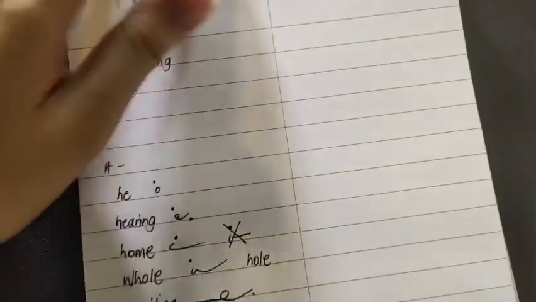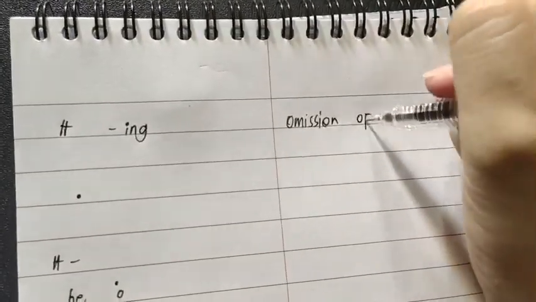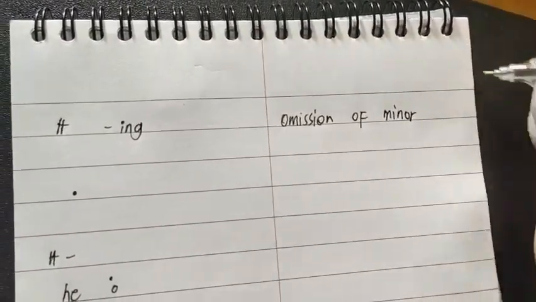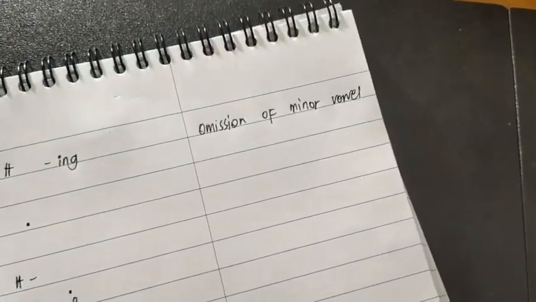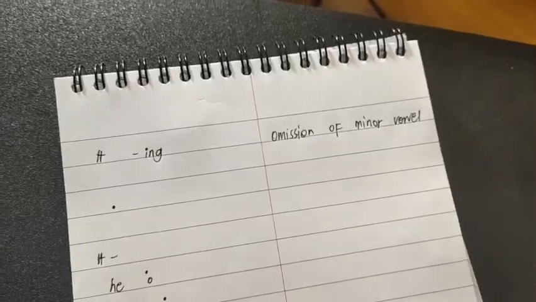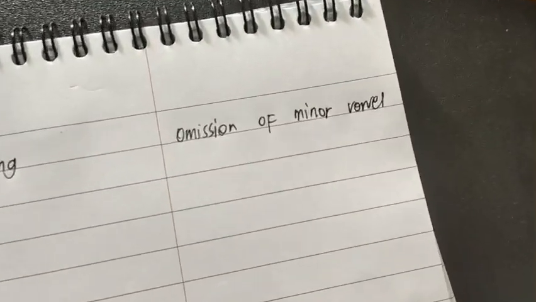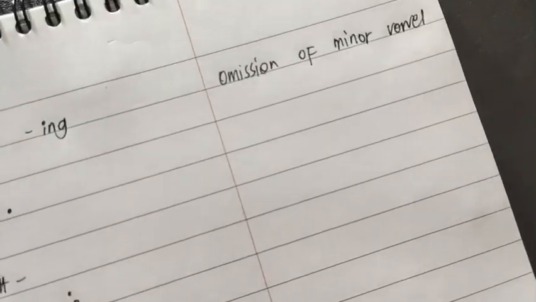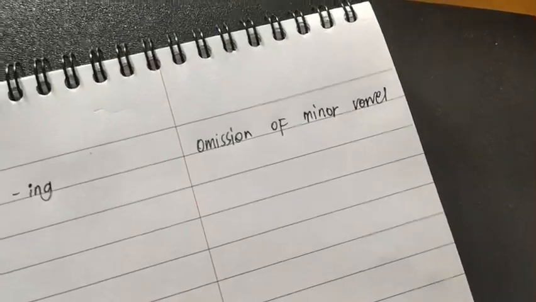Okay. So, meron pa. And this will be the finale of lesson 2. Kaya pa. So, we have now the omission of minor vowel. Hawak ko yung phone, kaya medyo ano lang ha, intindihin nyo na lang. Omission of minor vowel. Actually, in lesson 1, part 2, nasabi ko to, na inu-omit na lang yung mga unnecessary letters. Kasi kumbaga sa text, automatic naman na alam natin kung anong letter yun, nababasa pa rin.